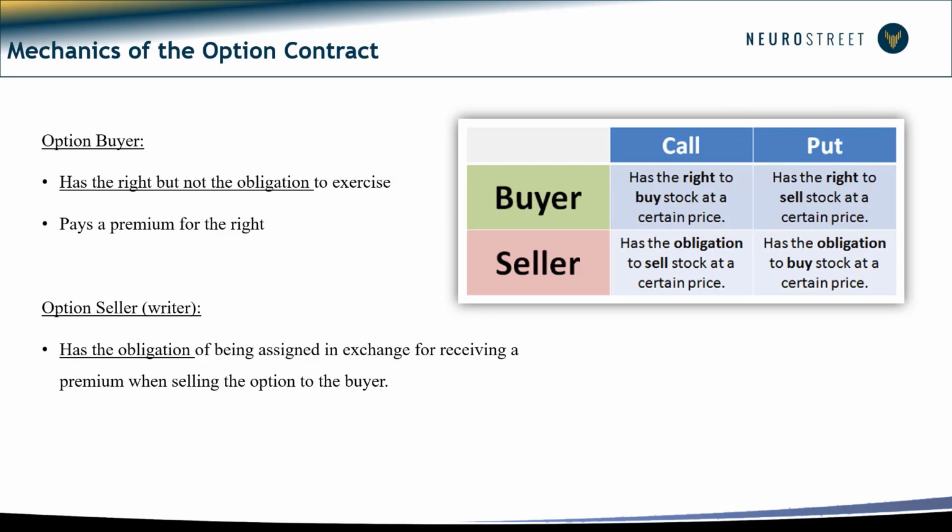90% of most traders overcomplicate options trading. What I mean by this is there are so many different, very difficult ways to trade options, and yet there are so many simple ways to trade options. My objective through this course is to keep it super simple. 9 times out of 10, most retail traders, myself included, and potentially you, just want to learn how to make more money in a more efficient way, in a more realistic manner. And normally 9 times out of 10, you're going to be a buyer of options.